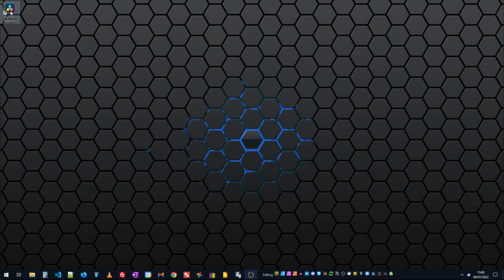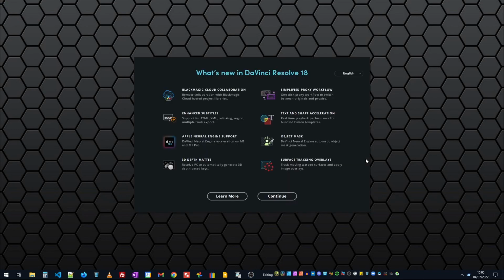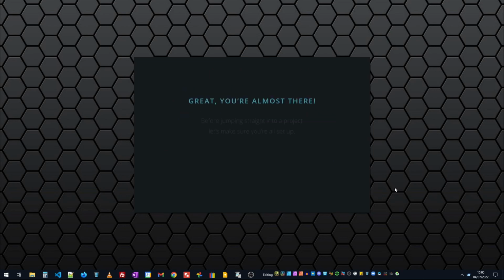And you'll see we've got DaVinci Resolve just up here. I'm going to drag this down into my taskbar just here. So I've got a link here as well as on the desktop. And I'm just going to make sure that it opens and runs. With a clean installation, we get the what's new panel. So this is telling us what is actually new in this version. And then we can click continue.